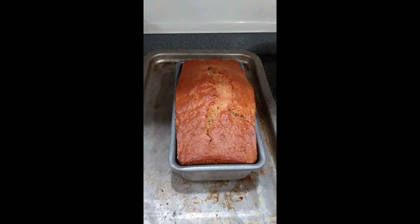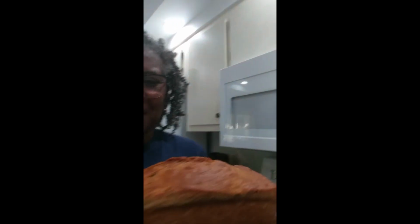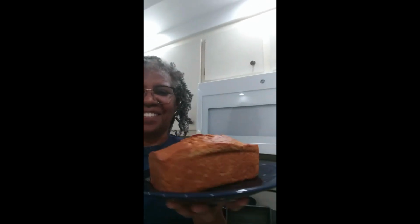All right, this is loaf number 2. Hey y'all, look, it came out perfect. It came out just perfect. Can you see that? Not a glitch anywhere. Oh my God. Look at the pan. Look at the pan. Not a glitch anywhere. Oh my God, I'm so proud of myself.